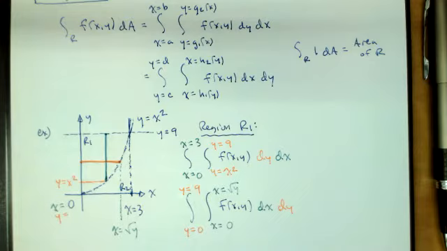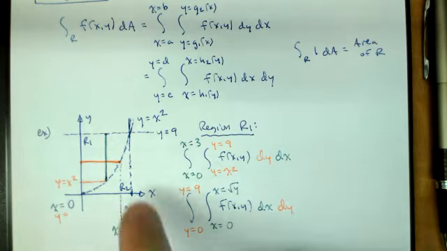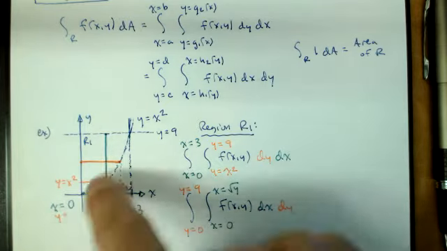If we think about integrating the function 1 to find the area of this region, when we integrate the function 1 dx, we end up with x evaluated from 0 to the square root of y, which gives us the square root of y. So we're looking for the area under the square root of y between 0 and 9, and that is exactly the area that region 1 encompasses if we just look at it sideways.